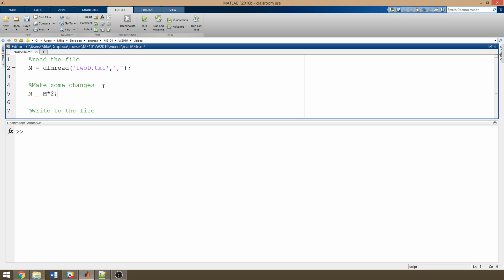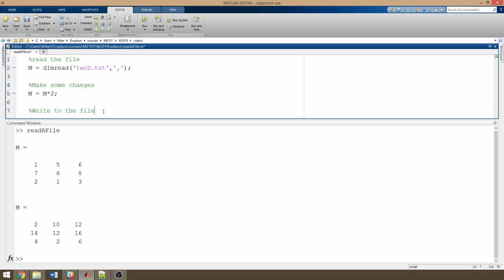And MATLAB actually addresses the fact that it should realistically in linear algebra be 2 times M. It doesn't matter much to MATLAB, it'll figure it out. And so what this will do is double the matrix, and let's prove that to ourselves by running it. And I'll take my semicolons off so we can see M and it's double. So M is 1, 5, 6 and so forth, and now I've doubled it and I get 2, 10, and 12. So I do in fact double it. Now I'm going to put my semicolons back. I don't want to see the output when I run this again.